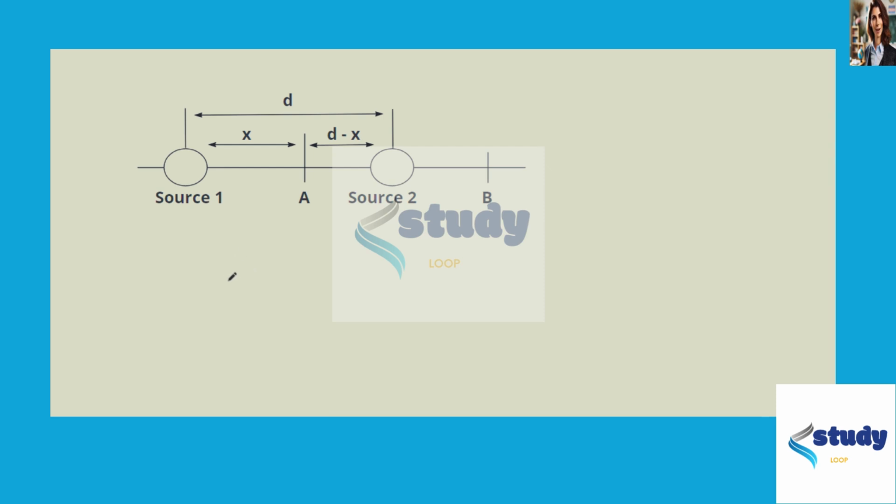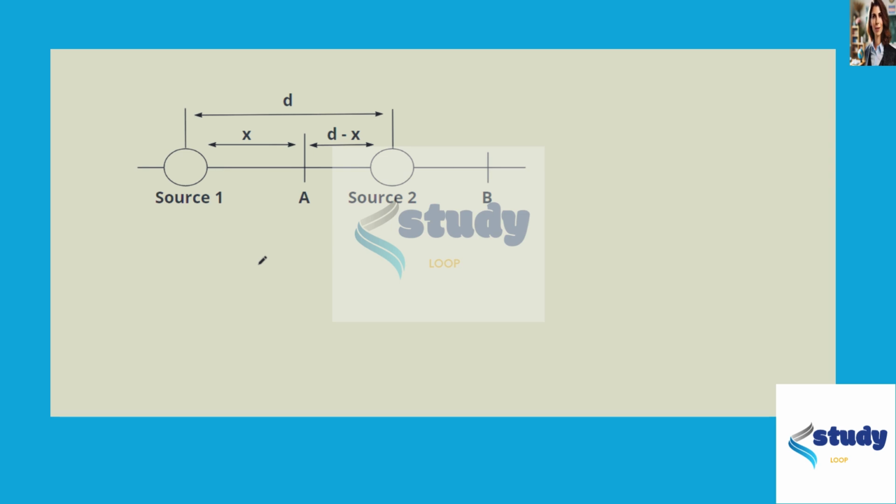Because source 1 is more powerful than source 2, both locations of equal sound intensity will be closer to source 2 than to source 1. So one point will be A, as shown in the diagram, which is between the sources, and the other B, which is on the opposite side of source 2. We let the distance from source 1 to point A be x, and d be 123 meters, the distance between the sources. The intensities I1 and I2 of the sound can be found from the equation I equals P over 4 pi r squared, where P is the power output of the source, or the sound power, and r is the distance between the source and point A.